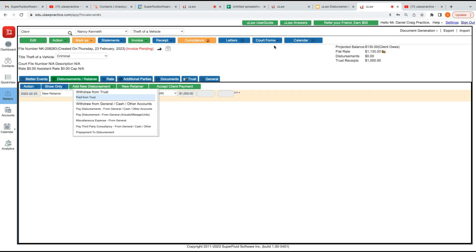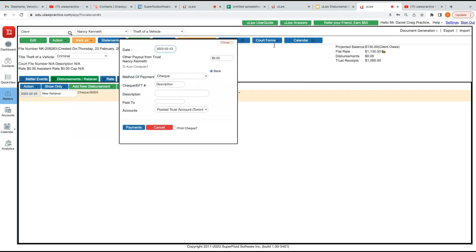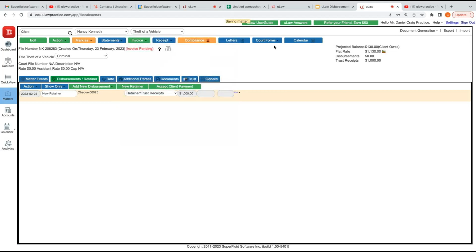Very straightforward. Anything that is not profit margin or profit oriented can go out of trust account. So let's say you have paid it out of your trust, and you're going to say that was $1,000 or it was $100. What was this for? It's a straightforward fee. It's a court fee. Okay, great. How did you pay for it? I used my check and paid to, say, courthouse. Okay, and you can click on payments.